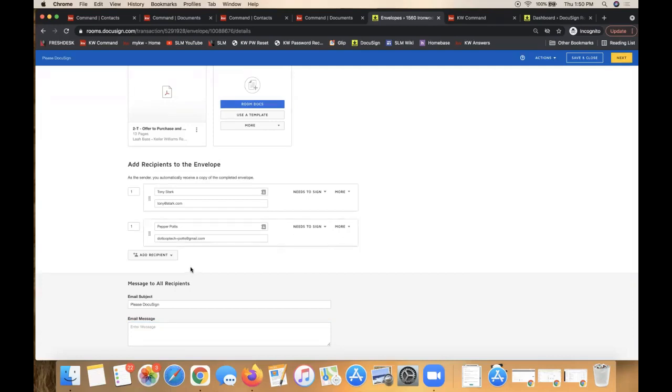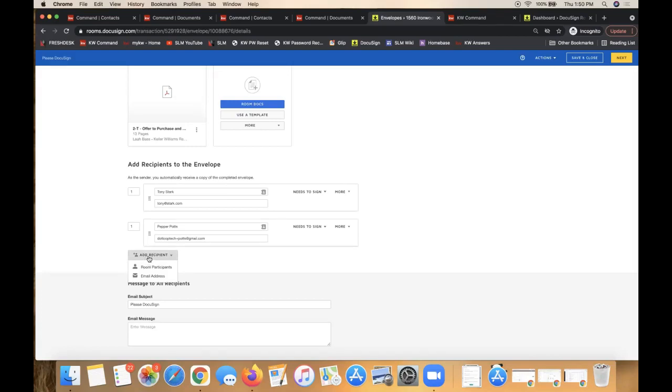Oh, sorry, there's one feature I want to show you guys real quick. Before we click next, let's talk about how we can notify our transaction coordinator, or let's say mortgage provider or admin. You can notify them once a form has been signed. You just need to add them to the envelope. So let's say you want your transaction coordinator to be notified once both parties have signed this. This is what you'll want to do. And this might be a noteworthy moment if this is a feature you plan to use.